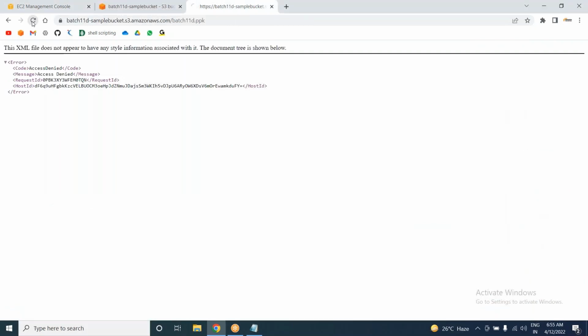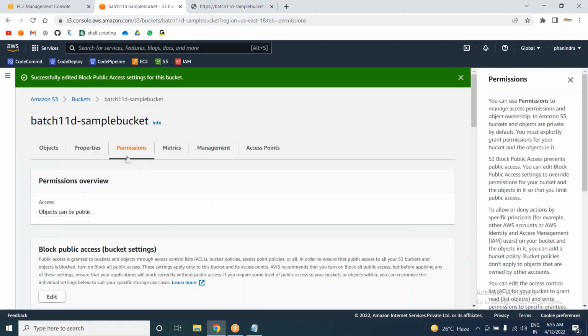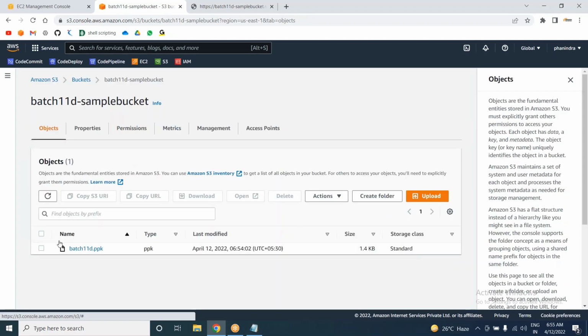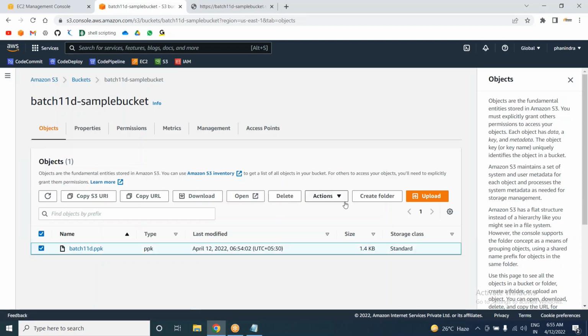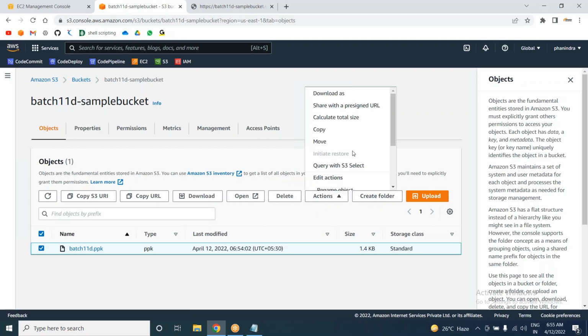Let me try to refresh. So currently I have allowed public access at the bucket level, but along with the bucket level, at the object level there is also an option. Just select that object, go to actions, and there will be an option to make it public.